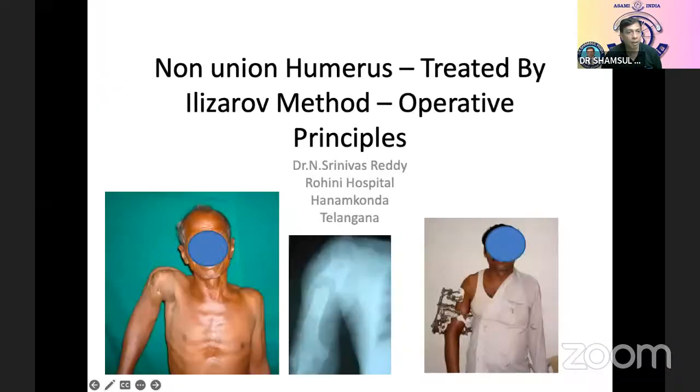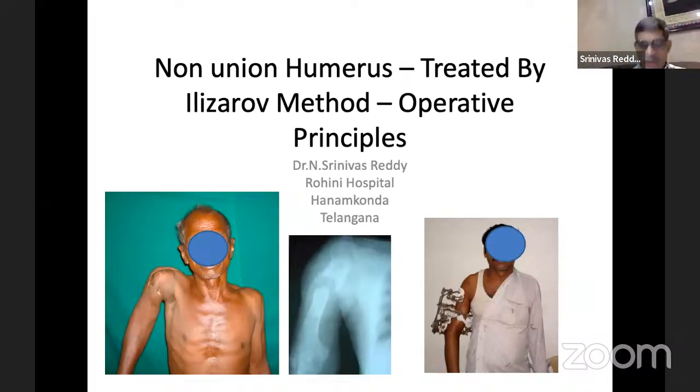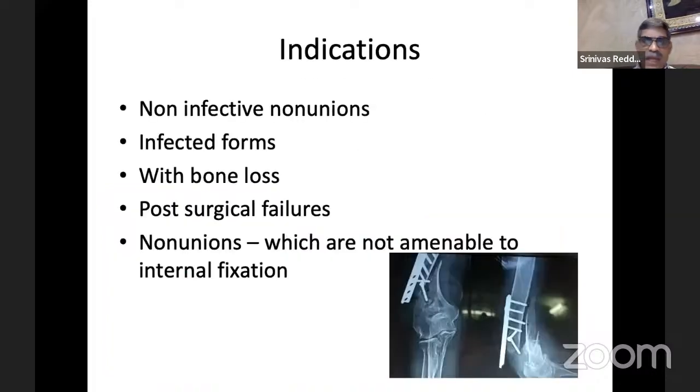Perfect, sir. Okay, this non-union, after having a thorough knowledge about the safe zones, and because the basic principles of wire passing remain the same, not much changes. So after that, the operative principles and what are the indications in the non-unions. Any non-union where we can't go for internal fixation, where the surgeon is not confident of internal fixation, is an indication for Ilizarov, non-union humerus by Ilizarov method.